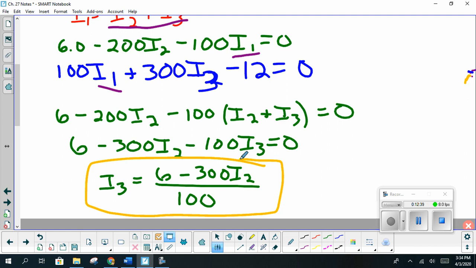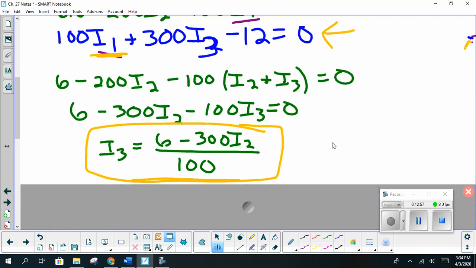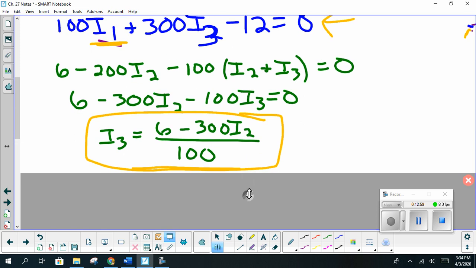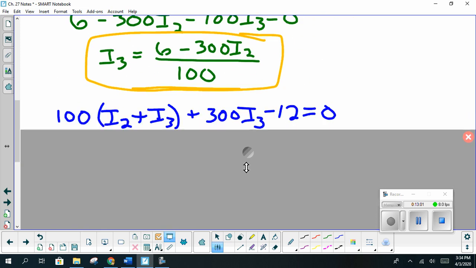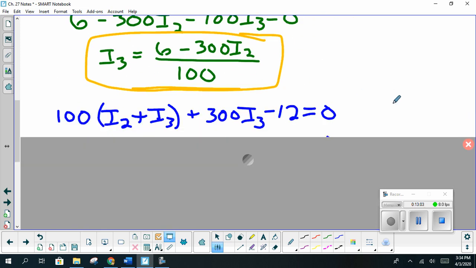Okay, so the next equation that we're going to attack is this blue one right here. And we are going to again substitute in for our I1. So we'll substitute in I2 and I3 for that. We're going to leave this for just a moment, let it sit there for a second. All right, so then we're going to work that blue equation down. We substituted in our I2 and I3, so for I1 here, we put in our I2 and I3.